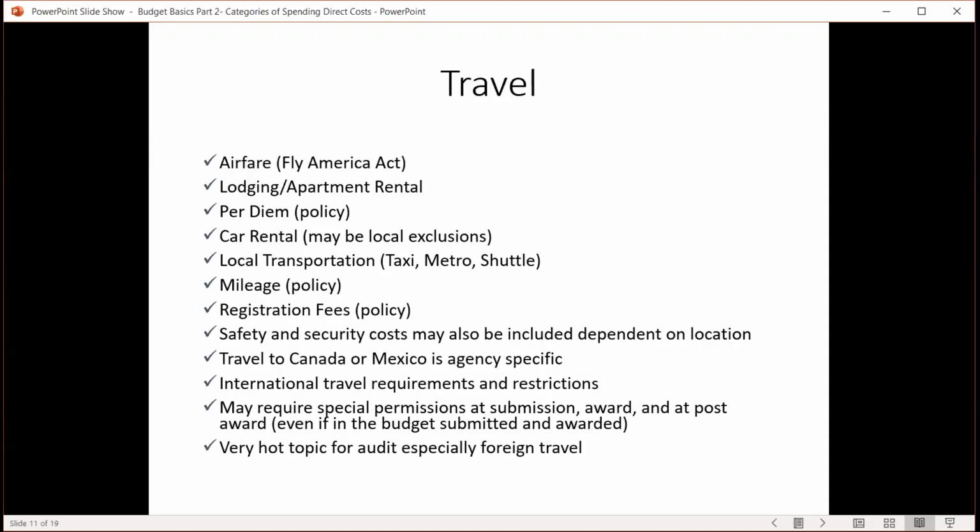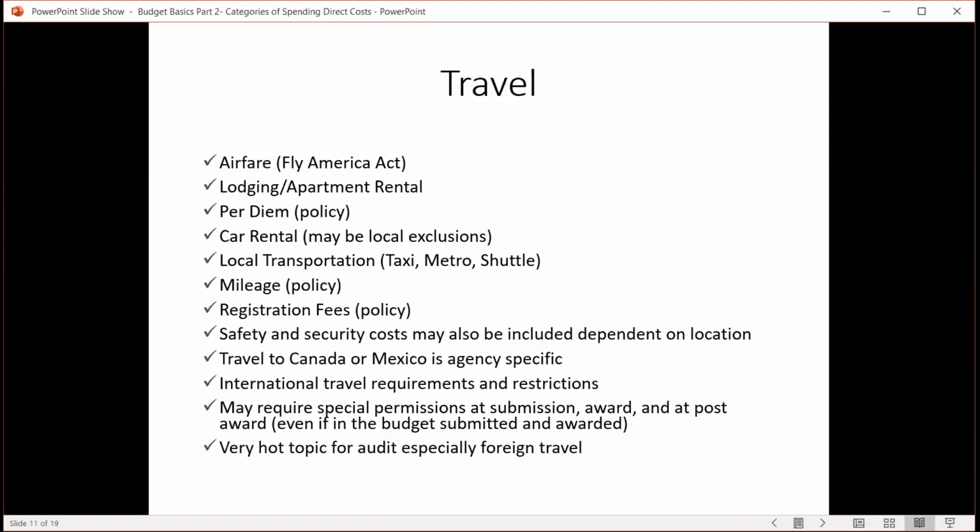Using that information, the government rates, is usually accepted by anyone that we're doing sponsored projects with. And if you're not going to use those rates, you should explain in the justification why you're not. This could be beneficial to you. It could show that you're thinking and you're trying to save money. So for example, you're going to travel to Washington, D.C., and that's where your parents live, and you know you're going to stay with your parents. Then instead of projecting using the government rates, which are going to be so much higher, project what the real costs are going to be and explain that you'll be staying with relatives and are therefore saving the cost to the sponsor in this area of the budget.